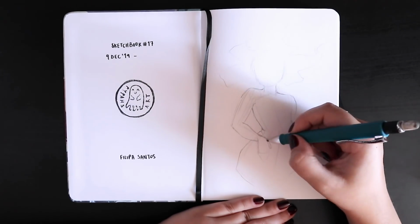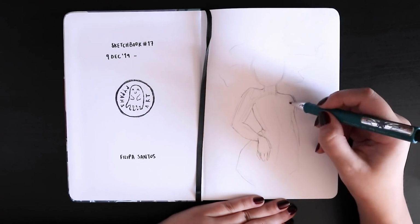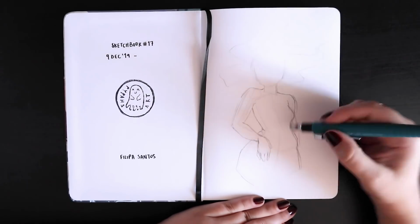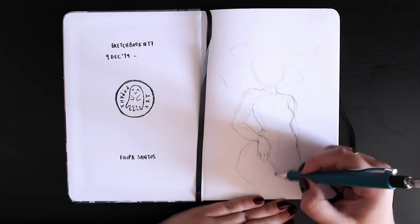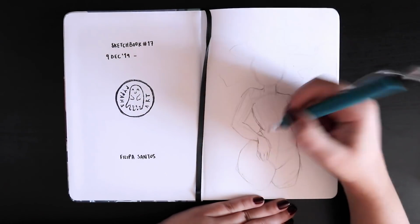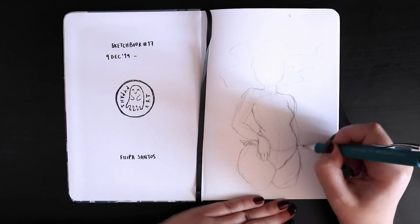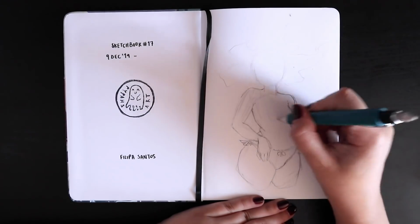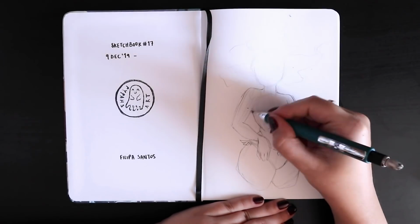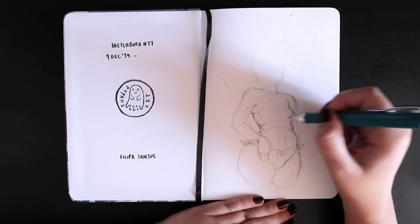And that goes for anyone out there who's just really scared of starting a new sketchbook. Just don't think too much about it, because it's just a starting point, and then you just keep going. After I did this sketch, I went on and drew for another 2 pages. I look at my sketchbooks in more of sessions, because I remember the sessions and what I drew for each session whenever I look back at my sketchbooks. And sketchbooks are something personal. They're for you. You don't have to show them to anyone or anything.